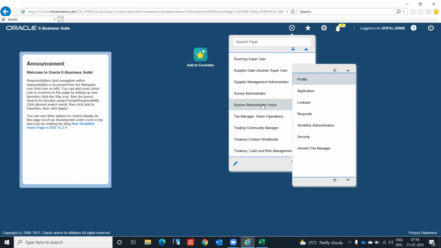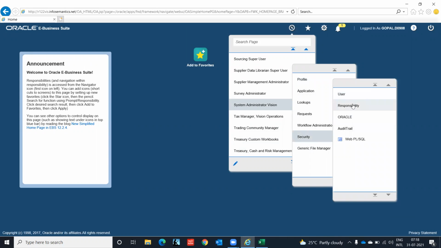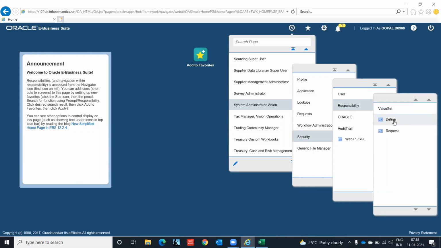System administrator, Security, Responsibility, Define.